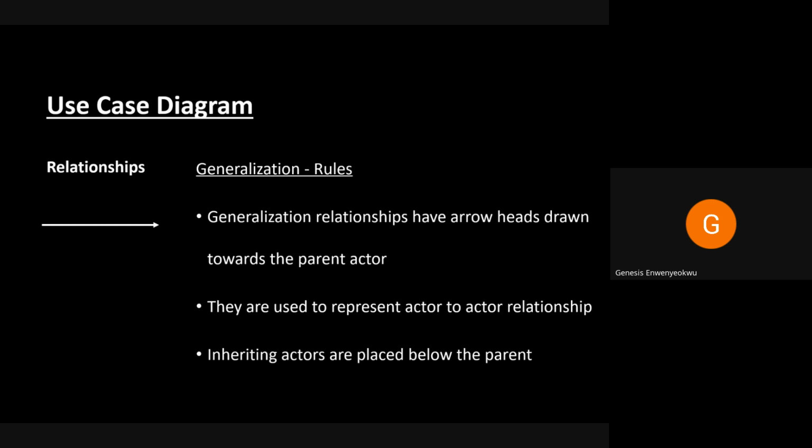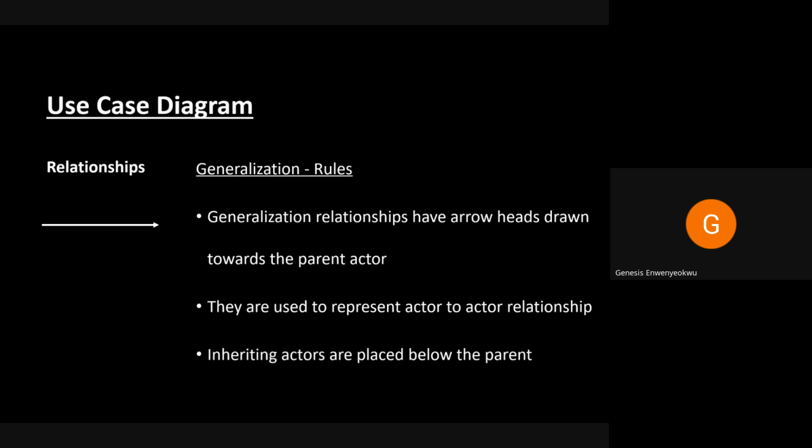So the arrowhead points towards the parent actor, and the tail of the arrow would be on the inheriting actor. Generalization relationships are used to represent actor to actor relationship. You don't use it for use case to use case or actor to use case relationship. You only use it for actor to actor relationship.